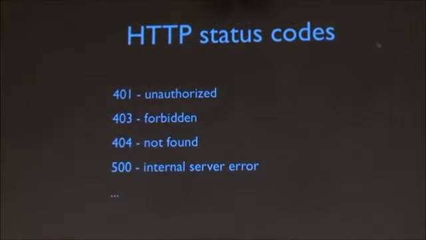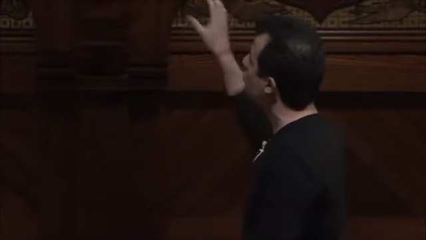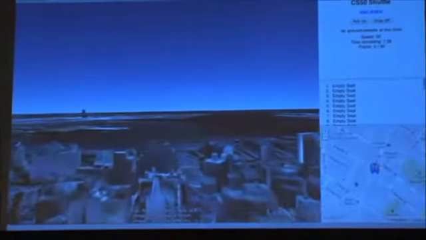So a few background details. You'll recall we've talked about some of these status codes, 401, 403, 404, 500. Generally, these are bad things. If you are seeing this when working on some project of yours, you've messed up somewhere. Or if you're on the web and you come across a 404, it means someone else has messed up. And just to be clear as to where these messages are being communicated, notice that we can simulate this as follows.